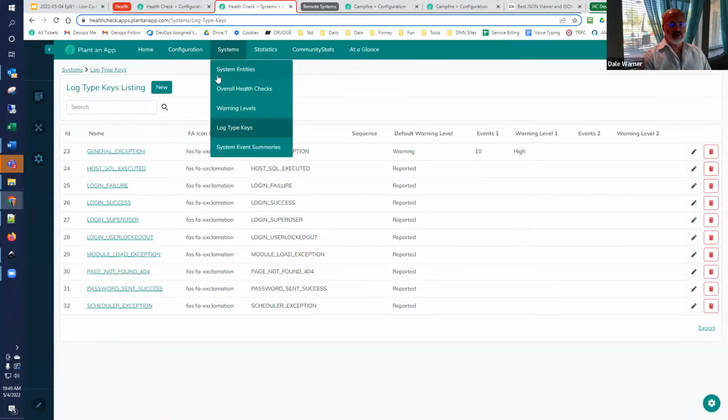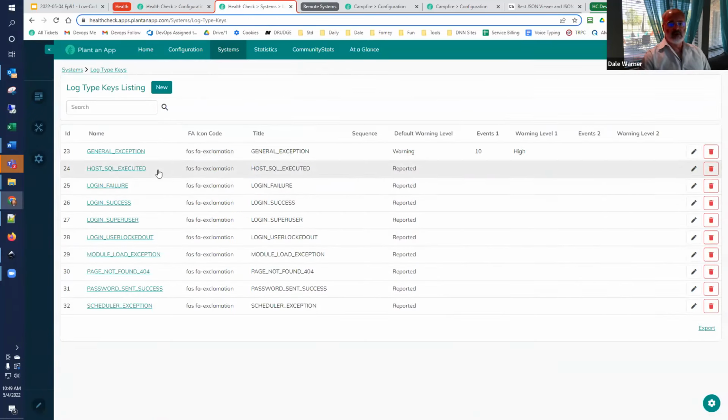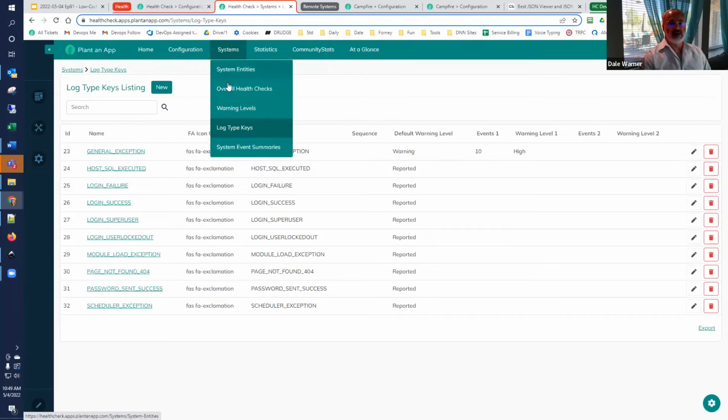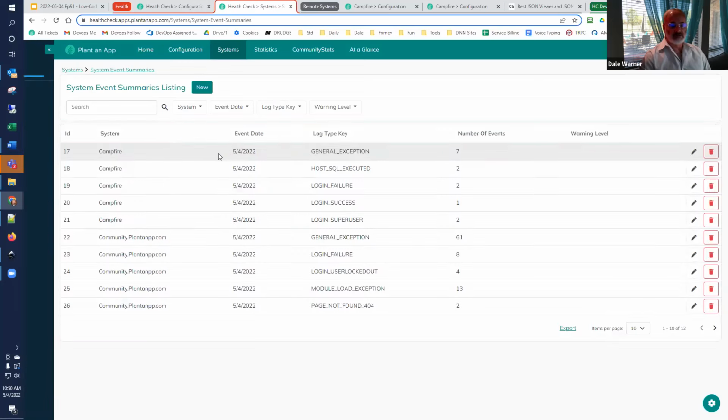And so now we can take a look at one of these. We'll look at a general exception because we've provided a nice definition for it. If it's under 10, it's going to be a warning. If it's above 10, it'll be high. And so if we look at our summaries and find a general exception, here's a nice one, 61.